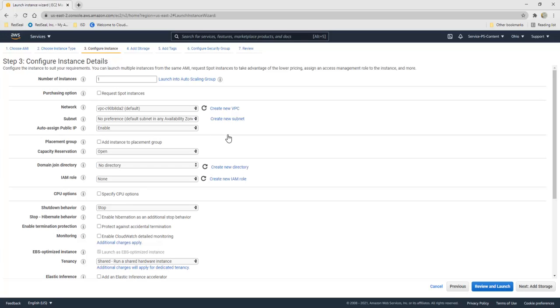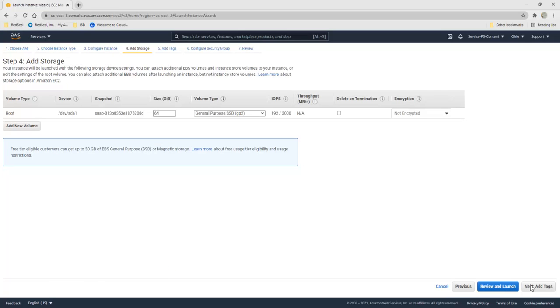After we finish checking or adjusting any of the instance details, we can move on to adding storage by clicking Next. Each column bears a small information icon, and when it's clicked, it shows us details regarding the entries. We do not need to make any changes to storage for this launch, so we can move on to tags by clicking the Next button.